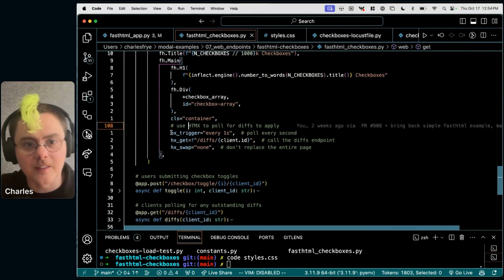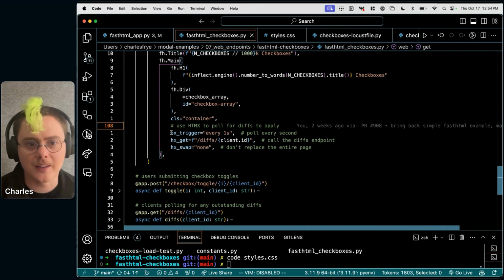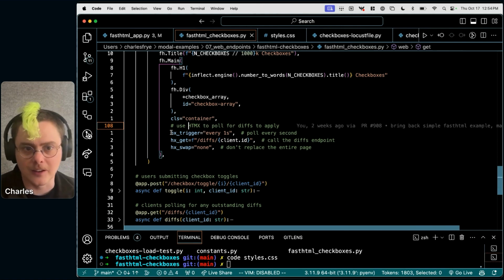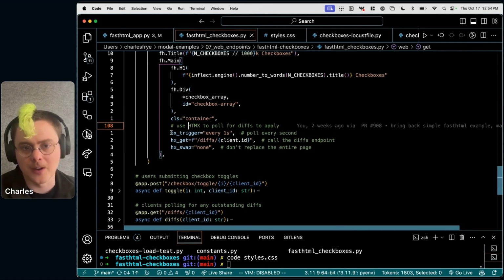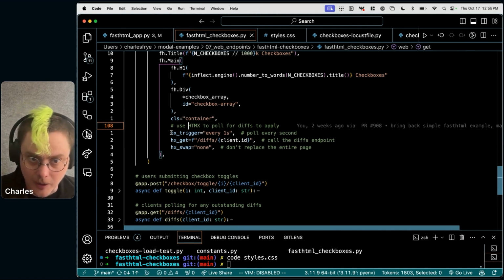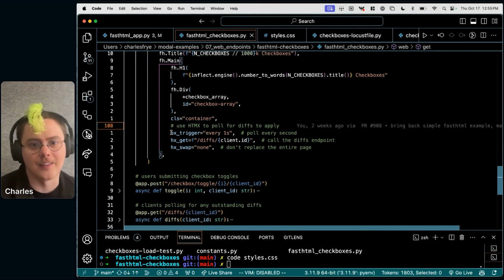So that's down here. This is a part of FastHTML that I haven't talked about that much yet. HTMX is a way to only write HTML. When you're writing it, it's HTML with some extra extensions, X for extensions. FastHTML uses that so that you get interactivity and asynchronous execution as you would want in a user interface, but without needing JavaScript. The typical way of solving a problem like how do we make sure that a client hits a route every second is to use client-side JavaScript. But here we're doing client-side HTML, or HTMX, to get that to happen.